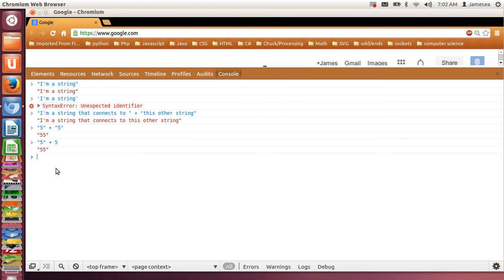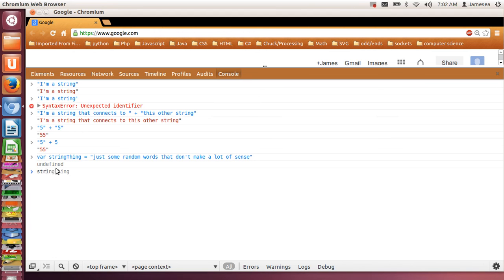Now, strings have some interesting properties. So let's create a string. We'll call it string thing equals just some random words that don't make sense. Alright.